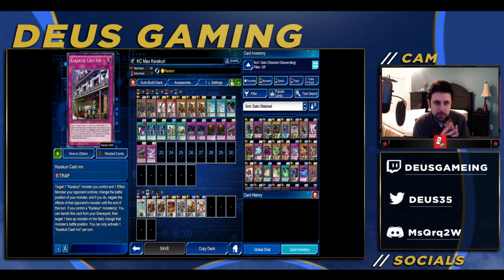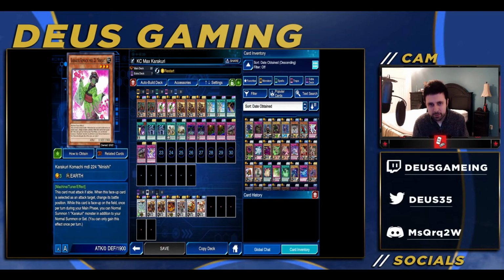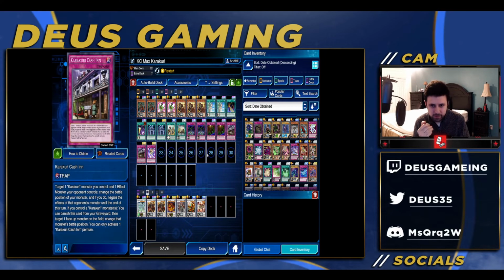I'm running 2 Karakuri Cash In. I think this card is insanely good. This card is mind-blowingly good. If you draw a terrible hand, you draw this and you don't draw anything else, this still gets you out of a lot of situations because you can activate both of the effects in the same turn.